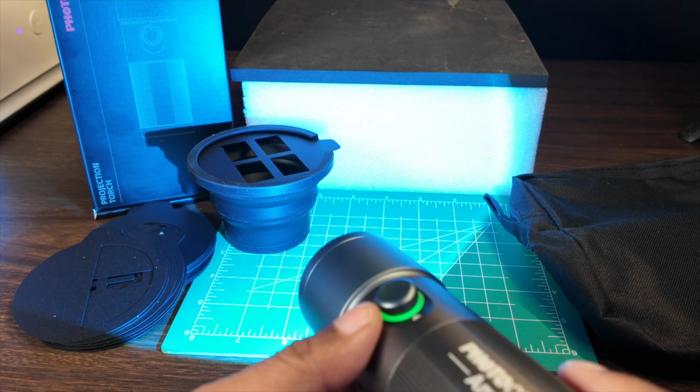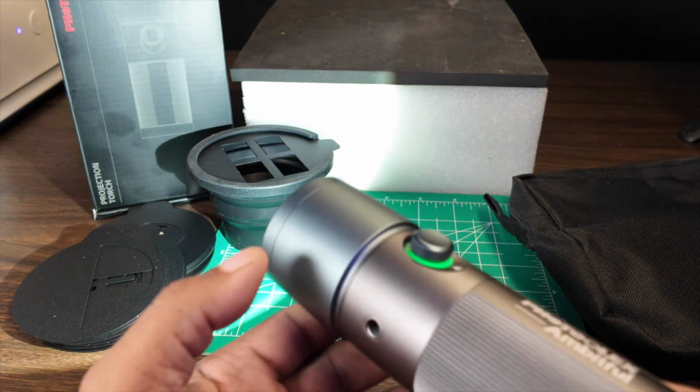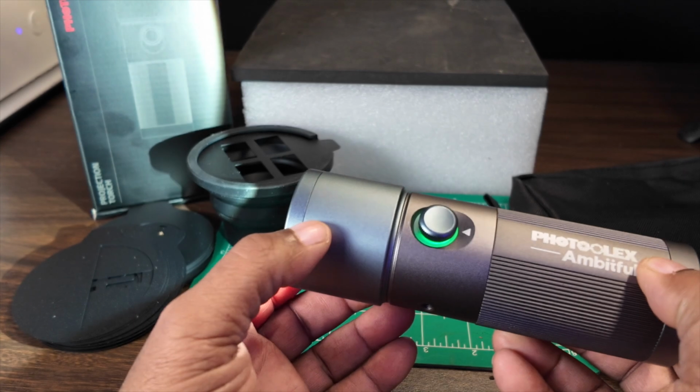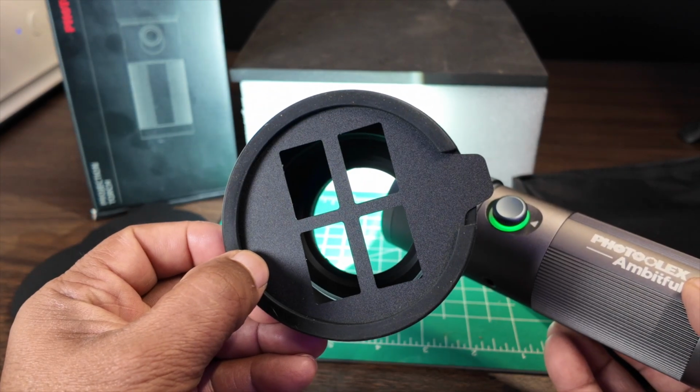So if you're going with a cool effect or something like that, you have all 3 of those. Yes, I wish this was an RGB light where we'd have a larger range with the light, but honestly, I could see a lot of applications that you could utilize this. And of course, you could always add your own gels to this.